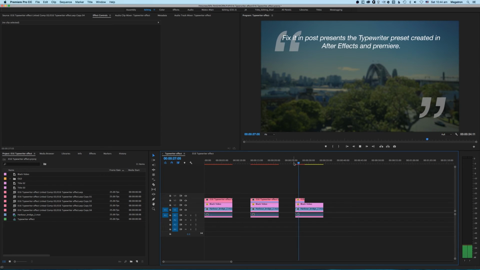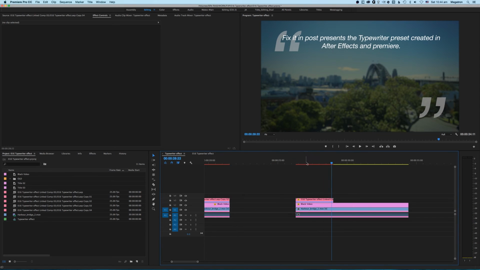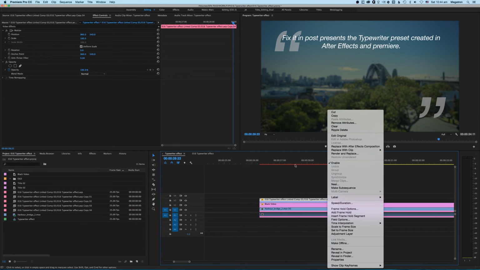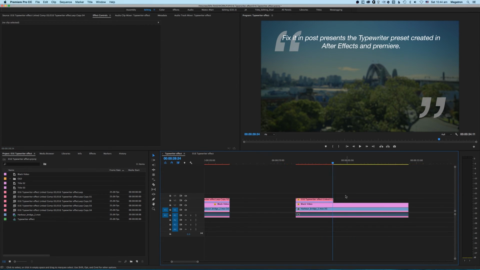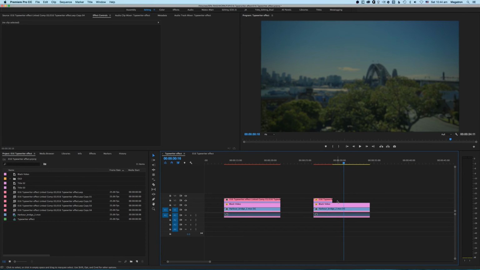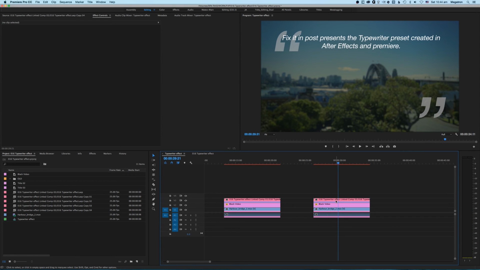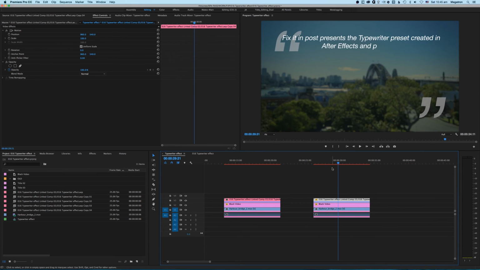And there you go, that's writing on a bit faster now. But the problem is now that your thing doesn't last as long. So let's zoom in, right click on it, go to the last frame you can, add frame hold, and just pull that out. And that's it. You can speed that up or slow it down as long as you like. Again, if there's too much text, you could also do the opposite. If you want to slow everything down, you can make this 50%. Stretch that out, and you can make the text type on really slowly. And that's pretty easy, right?